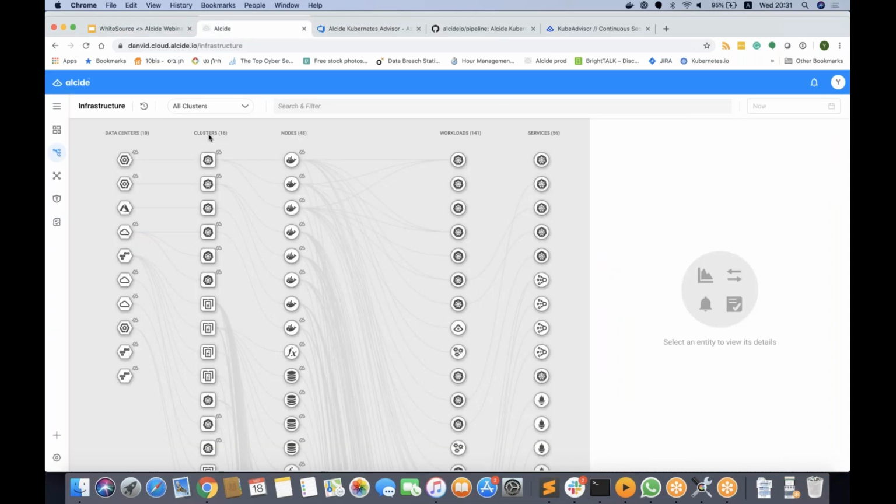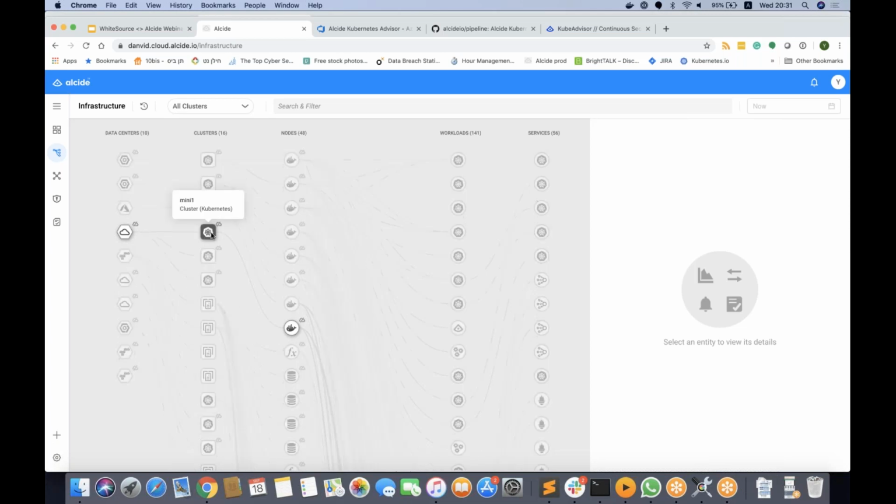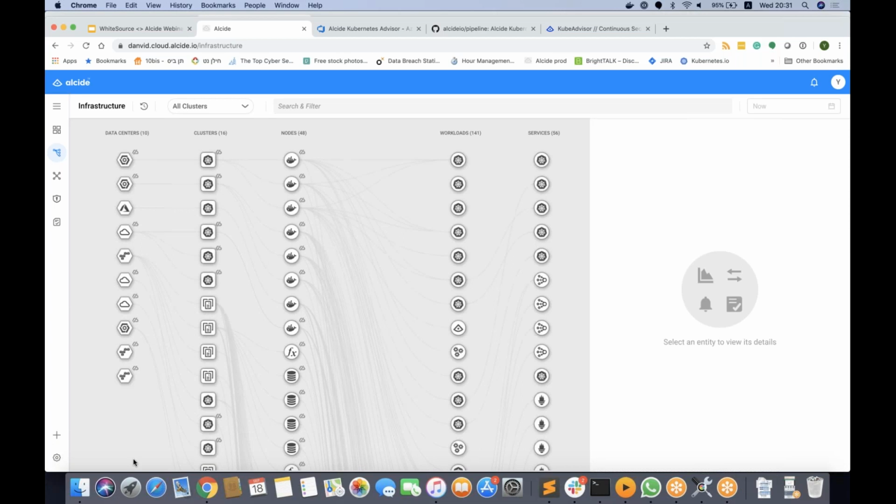So what you can see now is an illustration of what we call infrastructure. One of the biggest problems today is visibility when it comes to cloud assets. As I mentioned, there are 2 ways to work with the Alcide advisor. You can work with the Alcide SaaS platform end-to-end and completely manage the service from there. And this is how you can do that. Basically, you will onboard your environment to our management platform. And problem number 1 that it will solve for you is cloud visibility.